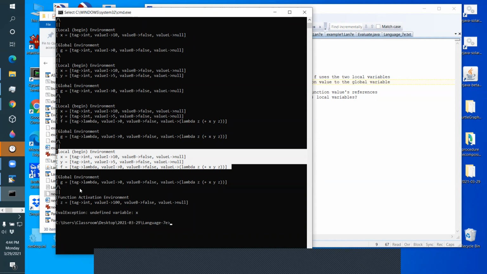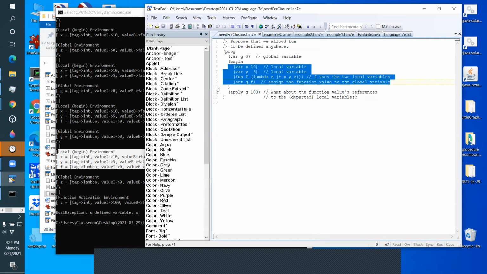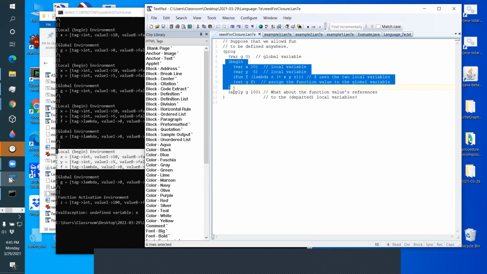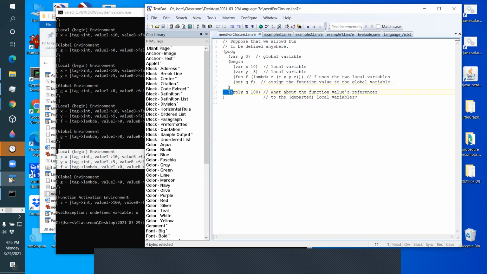Even though the local environment disappears here. See, the local environment by definition disappears, the local environment goes out of scope. But what we want to do is have a way of preserving it. Okay. So that brings up the notion of a closure, a device that will allow this local environment to survive that line 10. That local environment will survive line 10.